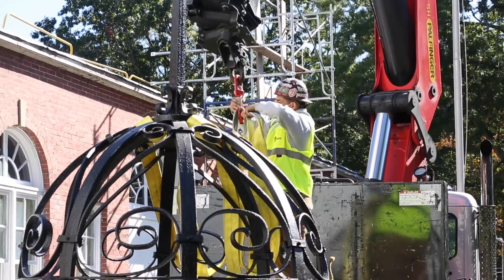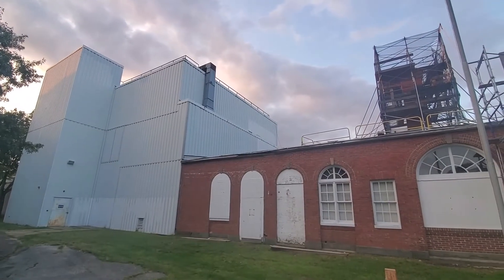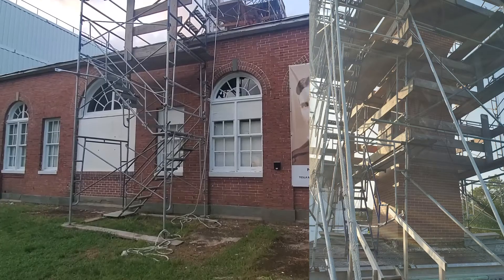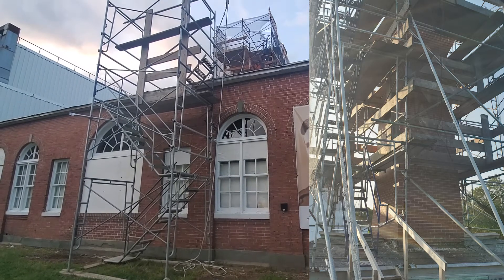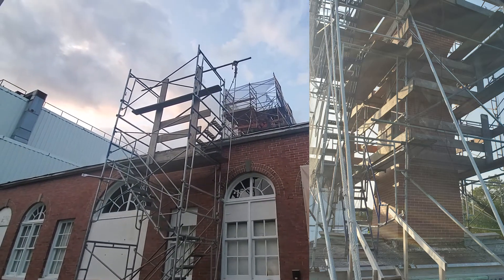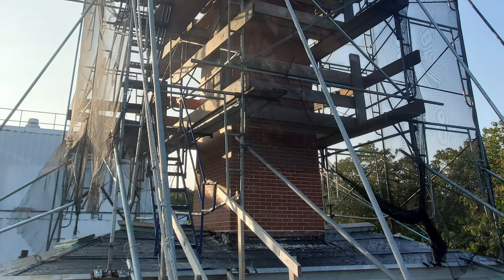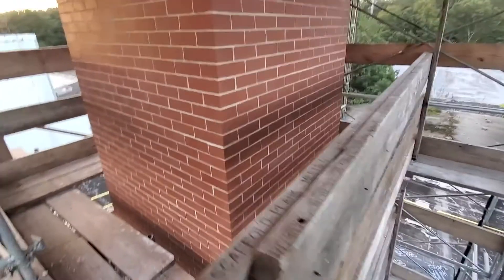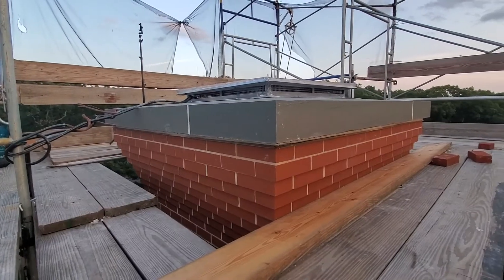Everything at the cupola, which you see above the main roof, was redone. All the brickwork at the base of the chimney was done — that's original brick that had been stripped of all the tar paper and everything else that had been put on it, so we had to abate it, clean it, and point it. It looks great. The top of the chimney was in really bad condition, so we called for it all to be taken down and rebuilt. As we got up there, even more of it needed to come down, so we actually had to take it all the way down to the roof of the cupola and rebuild it back.